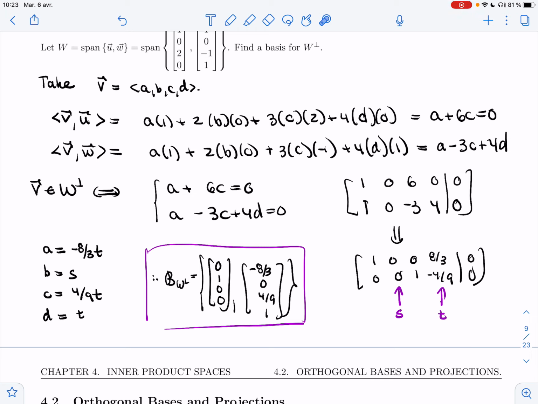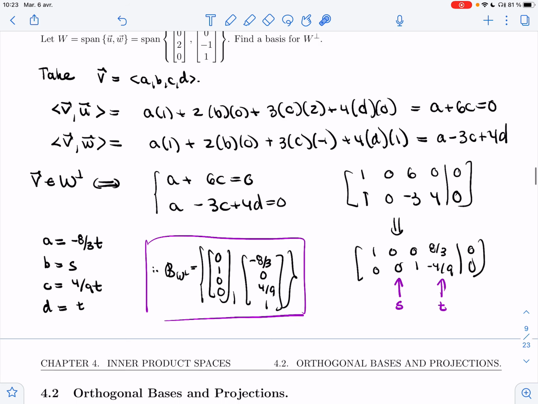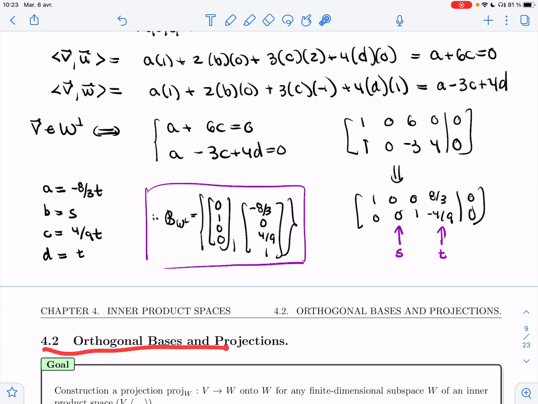Of course, as usual, you could multiply this by a constant to get rid of the denominator, but since we're not doing anything more with it, I just decided to leave it and save a bit of room since we had none left. All right, so that's it for this section. Next section, we'll be looking at projections.